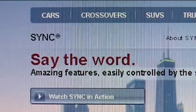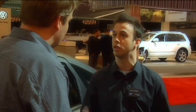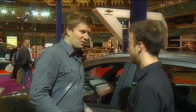And is it Ford's intention to put this technology into all cars? Yeah, it's available on all cars. If you take the basic model, you need to pay for it, but if you take the highest model, it will probably come with the vehicle. So great, it's with all the vehicles. Well, why don't you show me how this thing works? Yeah.